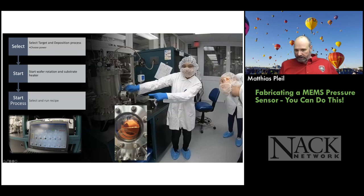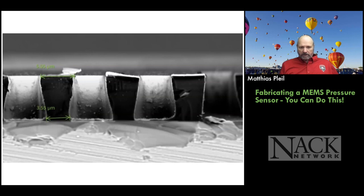Here's Pallavi pointing to the viewport. If you look in the viewport, you can see the plasma is ignited. Okay, here's the computer control screen where you pick all of the parameters that run the process: flows, gases, which target you're going to use, power for the plasma and whatnot.